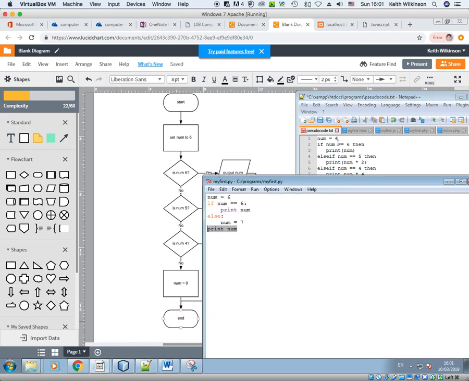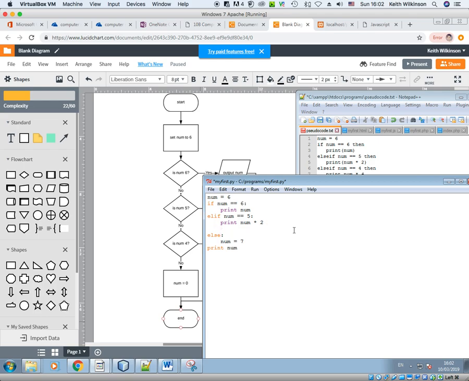So bearing in mind we're going to be doing pretty much the same sort of thing in Python, the only difference that we've got really is else if is now elif, which you've used before. So if number equals 6, print num, we're fine up to this point. Then we need to have a new statement, elif, but we can't just leave it on its own. We need to have something to check. Num equals 5, and the colon means my then statement. So what I'm going to do here is print num times 2.